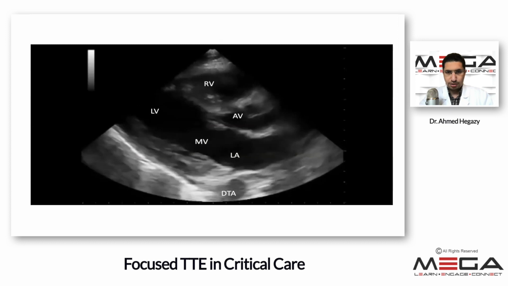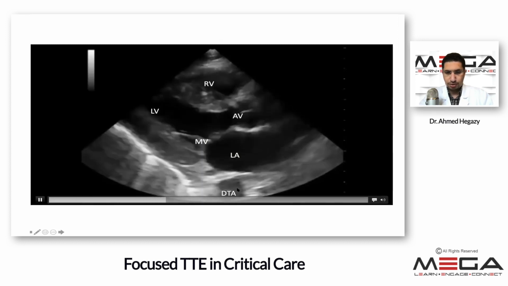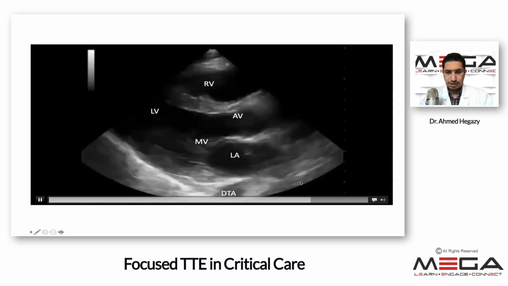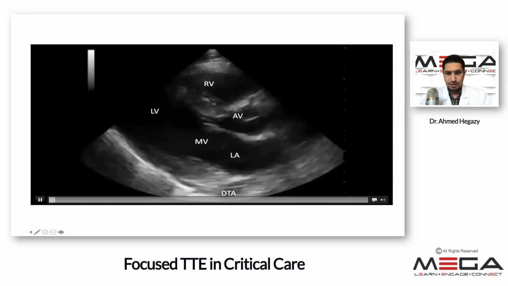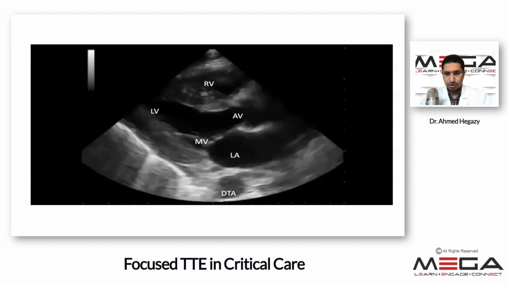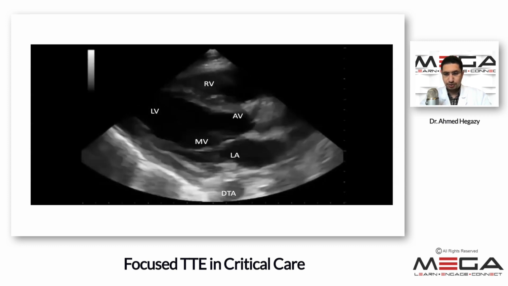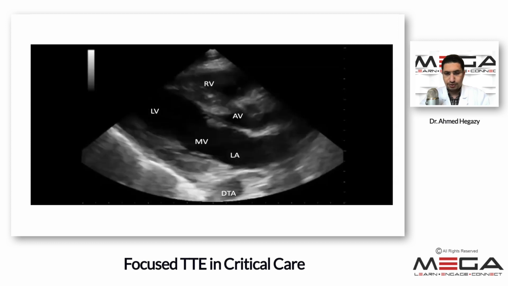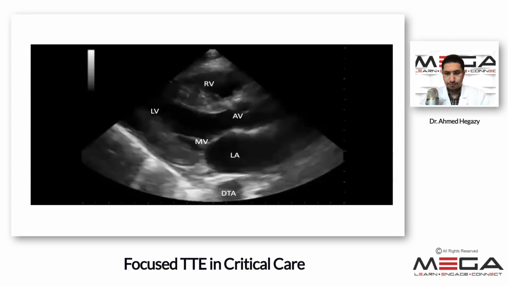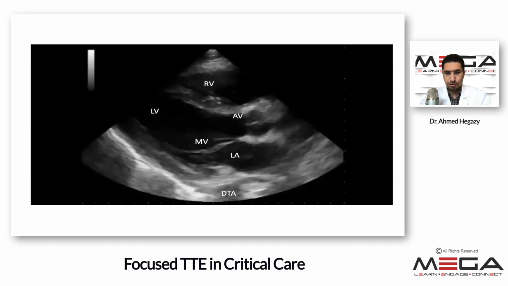One structure that I did not point out so far is the descending thoracic aorta. So in the far field, you'll see the circular structure, which is the descending thoracic aorta. This is an important landmark because if you're trying to differentiate a fluid collection that you see in the far field, say you see a fluid collection and you're not sure whether that fluid is a pericardial effusion or a left pleural effusion. Remember, you're on the left side of the chest, so it could be a left pleural effusion as well.